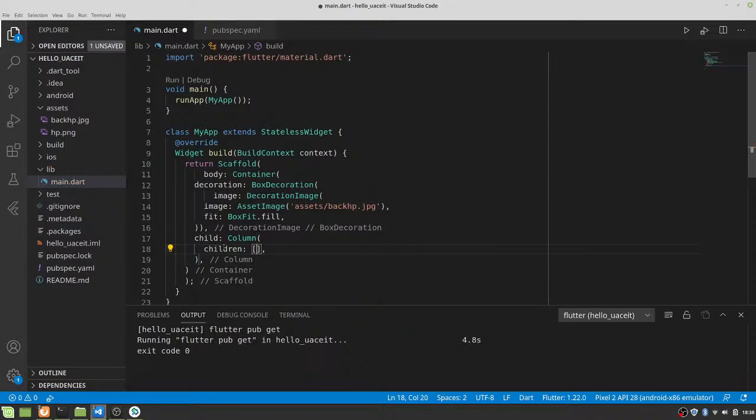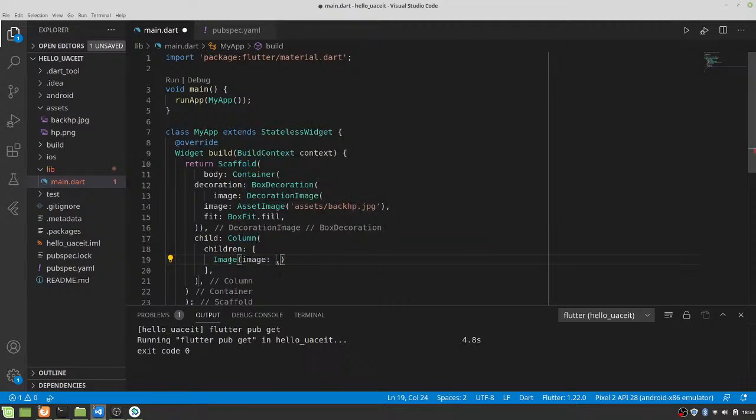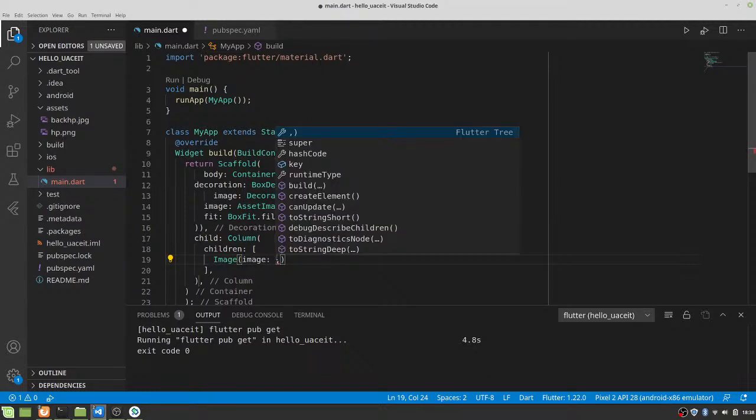Inside this we are going to add the image and the get started button. So we can add the image. This is the image widget.